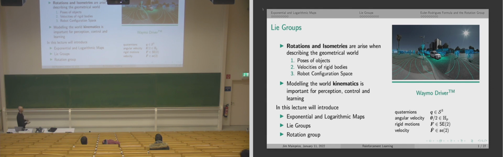Then rigid motions, which is the mathematical formalization of isometries, can be formalized as a family of matrices, a group of matrices, which is a subgroup of the general linear group, called the special Euclidean group. We talked about this. You should remember the structure: it has an orthogonal matrix on the top corner.